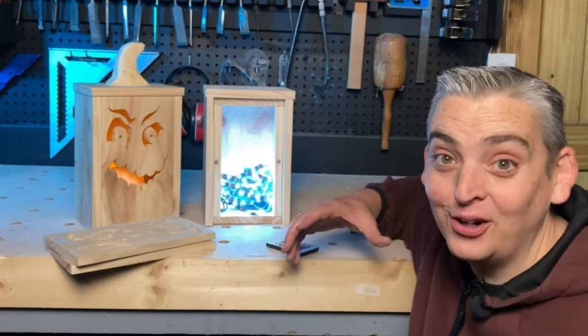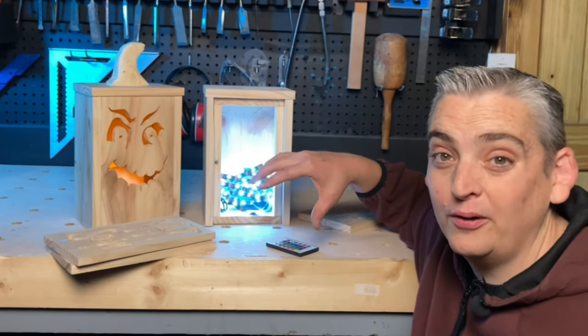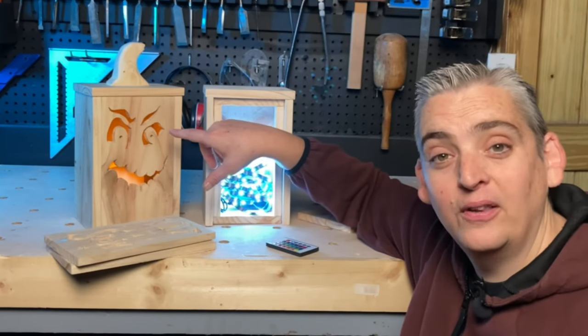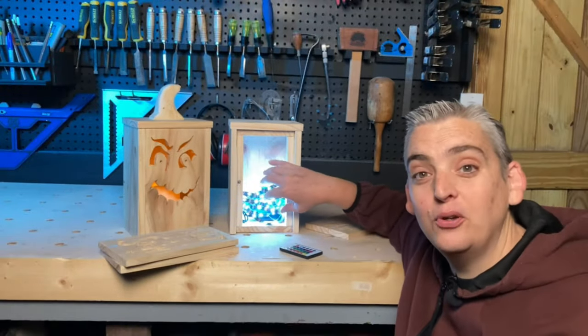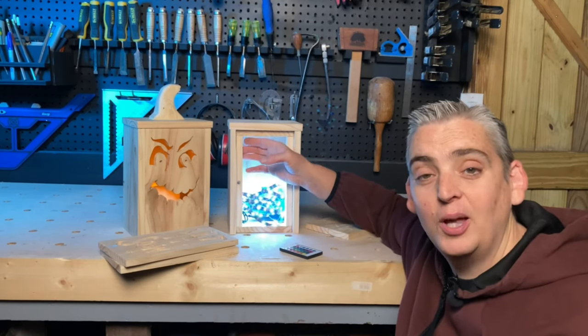Now, in case you hadn't noticed, I didn't permanently install the lights in this because I wasn't really sure if I wanted to use this style or the flickering kind like I put in the traditional one. If I do end up using this, they're peel and stick, so I can just stick them to the back of this lip and you won't see them.